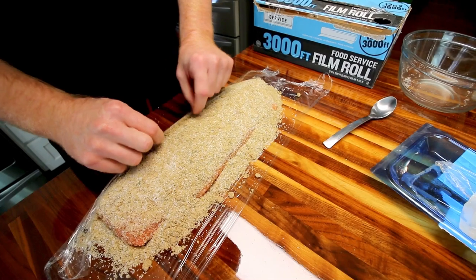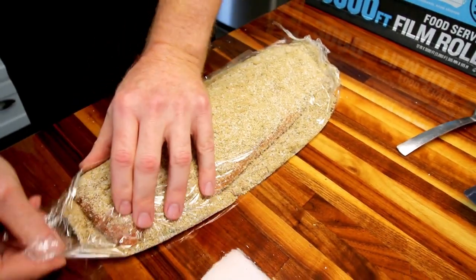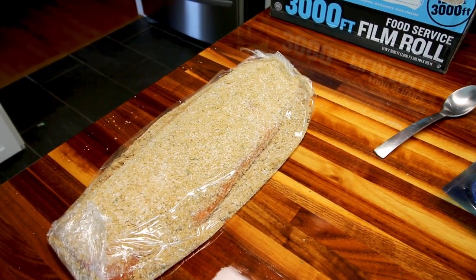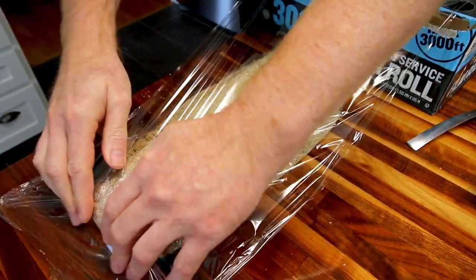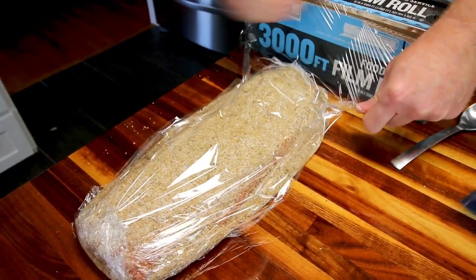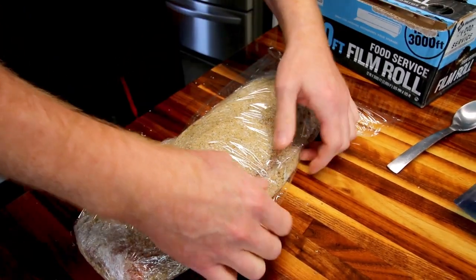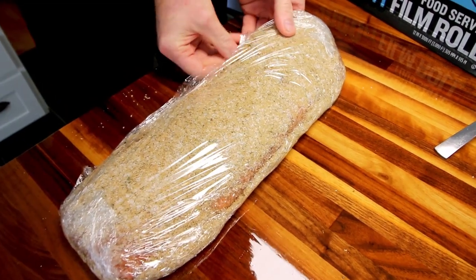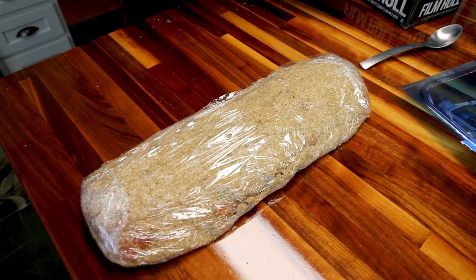Apply the dry brine — or rub, though brine is probably the more appropriate term. The trick is not to make a mess and have my wife upset. As you can see when you wrap it, it gets the brine on the sides. Back in the pan — if you don't put it in a vessel it's going to make a mess, and it's a nasty fish mess at that.